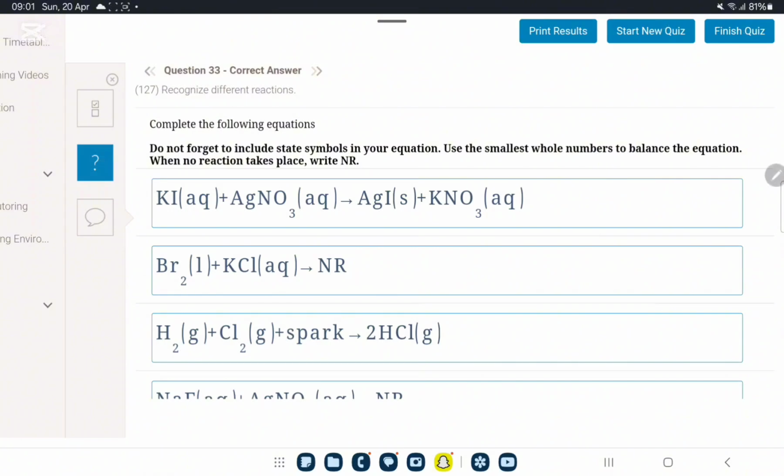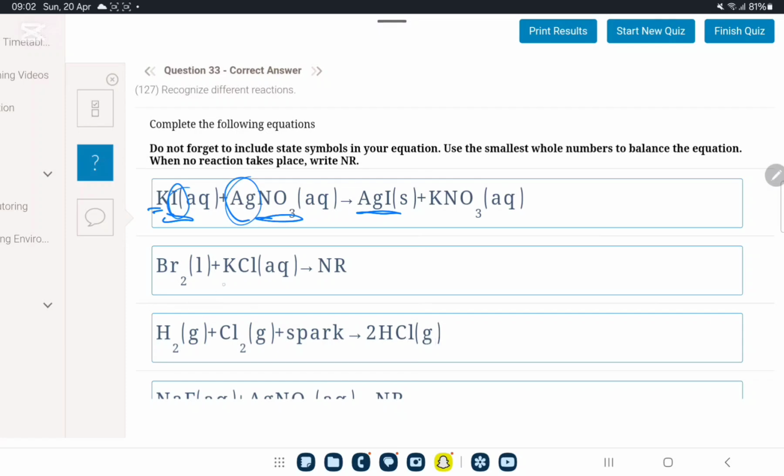Another balancing question. So here in this question they gave you the reactants, and they want you to give the products. Now we know KI and AgNO3, so a salt and silver nitrate. The iodine is going to bond with the Ag to give the yellow precipitate that we know, so it's AgI, and then the other two ions are going to bond too, so it's KNO3.